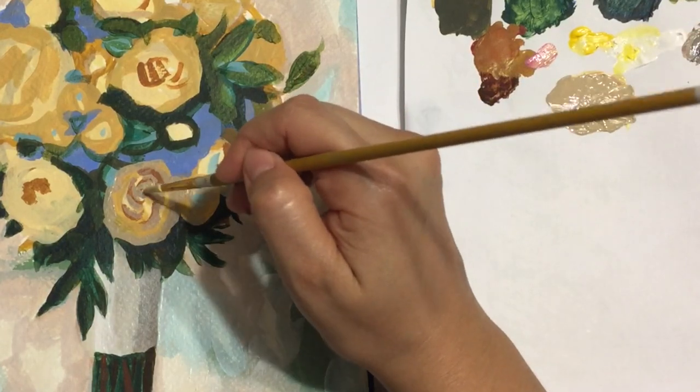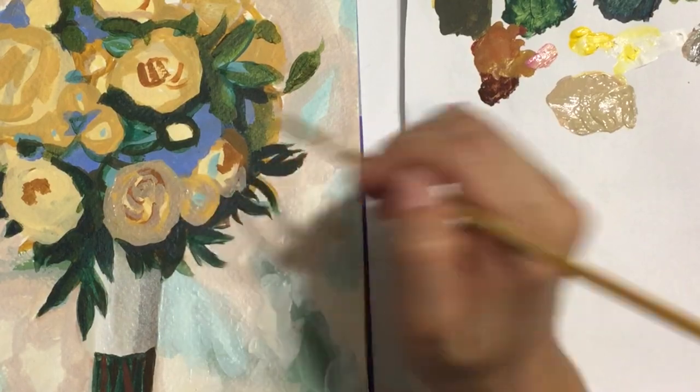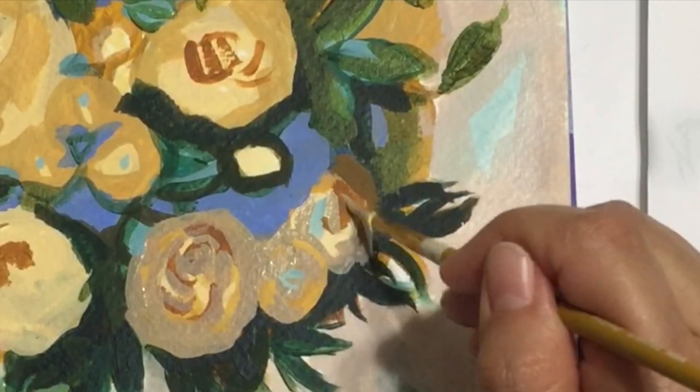The consistency of my paint is that of ketchup, so it's not too thick and it's not too thin, with the exception of whenever I want to do glazing, then I add more water.